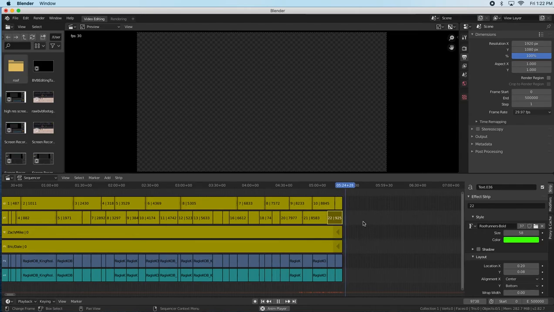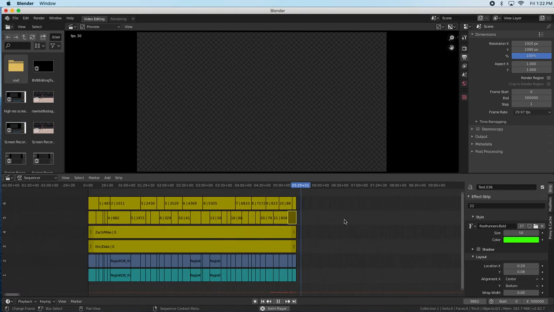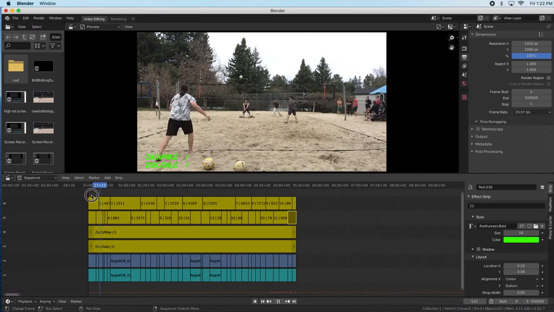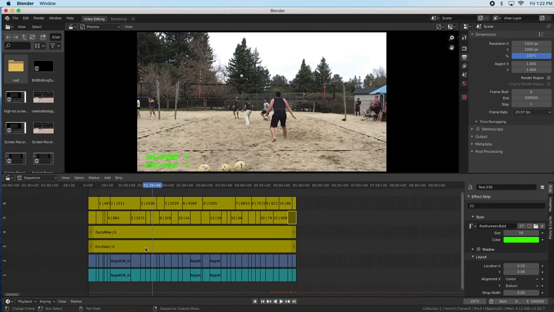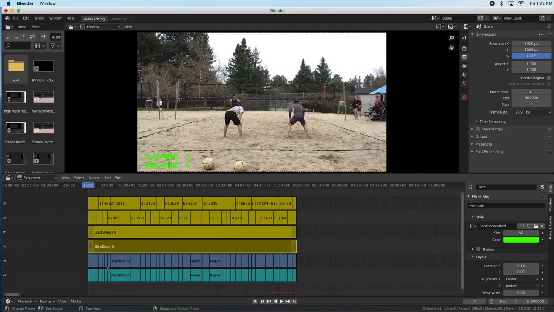Okay, so that's the end of the game. I can't believe I messed up the score, but you get the idea. So now, as the game progresses, the names stay the same: Zach, Mike, Eric, Dale. The score changes as you go, and you have sound. You could do a voiceover, but that's not for now. Maybe the next time we'll do commentary and how to do it. It could be pretty fun.